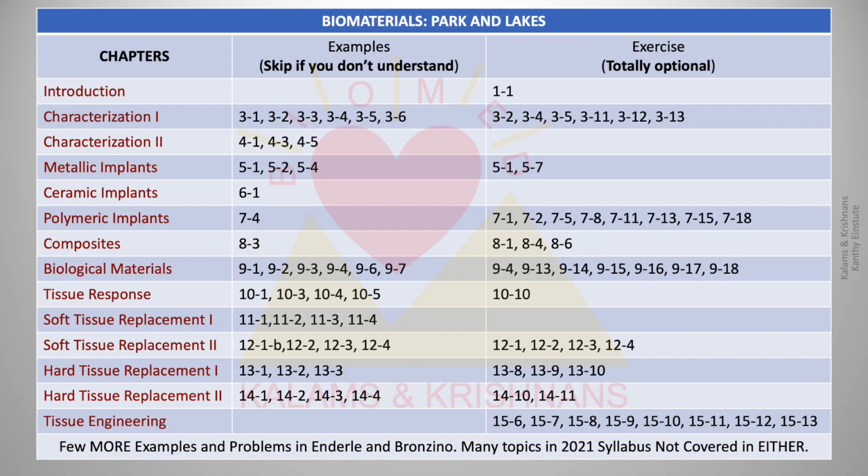The chapters that are there in the syllabus are listed along with examples from each of those chapters. This is one reference where doing the exercises in addition to the worked out example problems would be specifically useful. So those exercise problems are also noted down along with examples. One thing to note, there are a couple more examples in Enderle and Bronzino. And interestingly, both Enderle and Bronzino and Park and Lakes do not cover certain topics in the syllabus. For example, material characterization is not covered in either of these books, but there are GATE PYQs available for those topics.